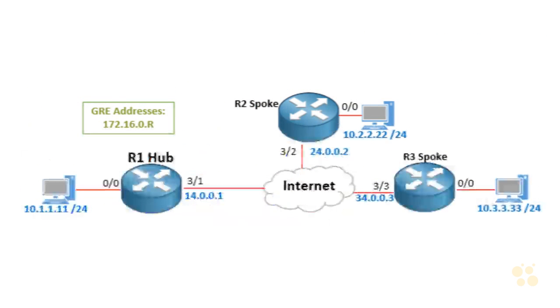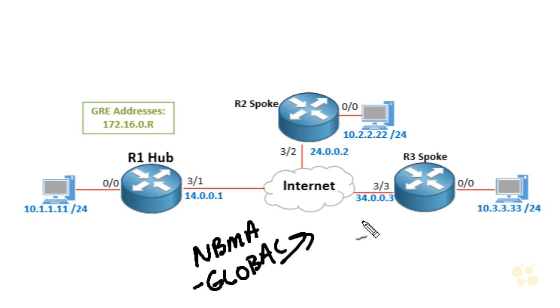Let's take a look at the details regarding this topology that we're going to build together. Again, this diagram is available as part of the Nugget Lab files if you'd like to download it and have it open on a separate screen. The NBMA addresses, which I also like to think of as the globally reachable addresses that we're going to use in our simulated internet, are the 14 network, the 24 network, and the 34 network. One of the inside scoops of why I'm numbering it that way is that the internet really is just another router, R4. So 1.4 is between router 1 and router 4, network 2.4 is between router 2 and router 4, and network 34 is between router 3 and router 4.